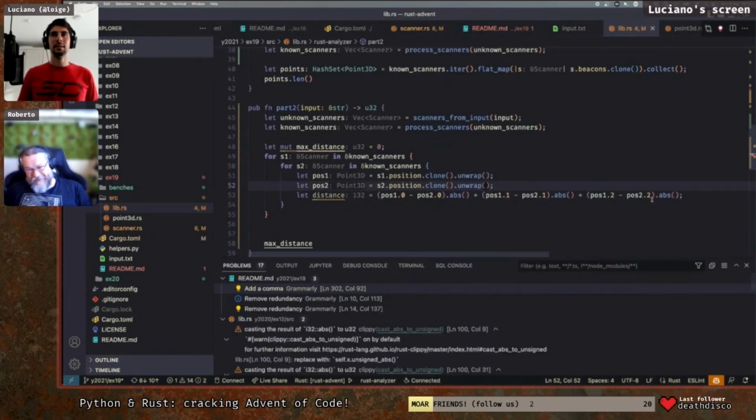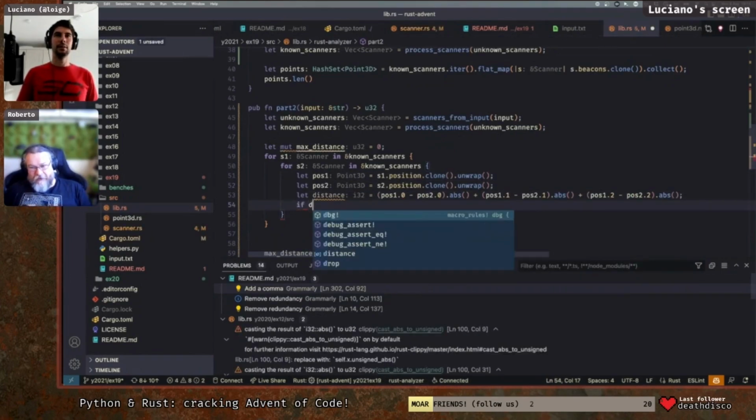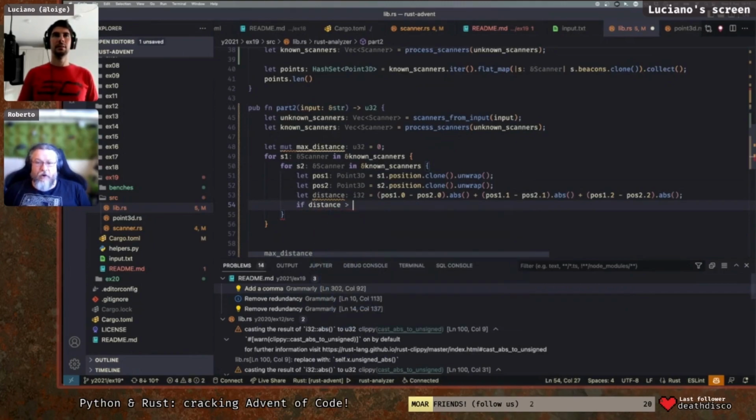Uglier and uglier code, guys. Okay, now finally, if we are teaching with an example of what not to do. Exactly. And if you know how to do it better, let us know. Yeah. Somebody says that there are ads.